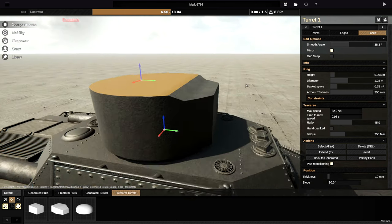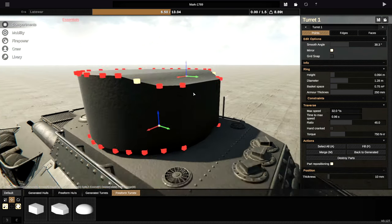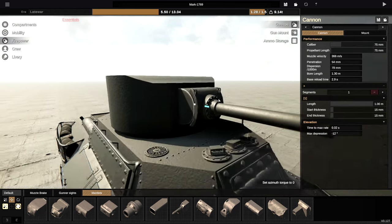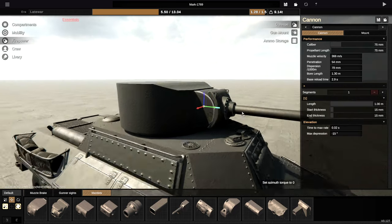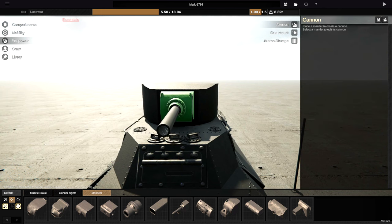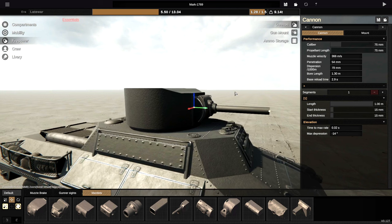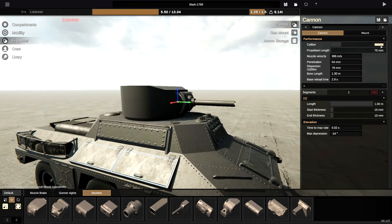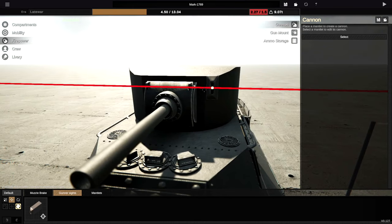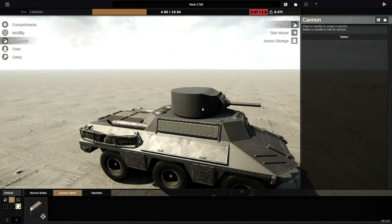Let's give it a bit of shaping — I'm going to drag this up quite far, drag that up as well just a little bit, and then leave this one flat. We then need obviously a mantlet to go on there. Let's go ahead and push this back into there — it looks a lot better actually, though a bit big. Let's make it a little bit smaller, shove it on the front, shove it backwards into there so it can still aim up and down. The gun itself is a little bit too big, so we're going to make that a 57mm gun — that looks like it fits. Gunner's Sight is going to go on the turret as well, off to the side, and indeed we can see.